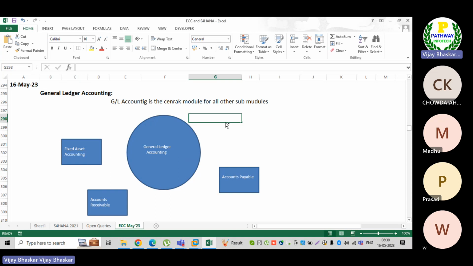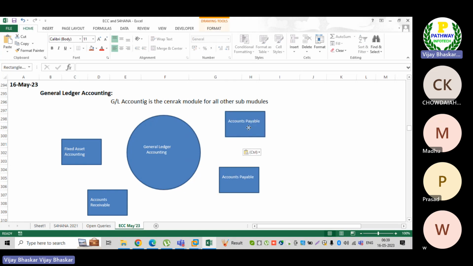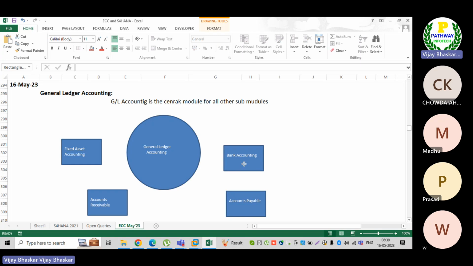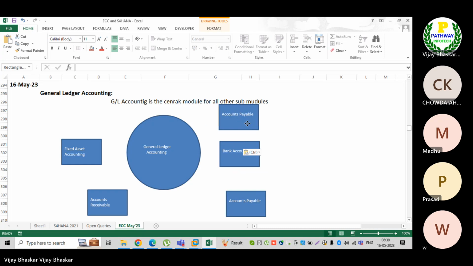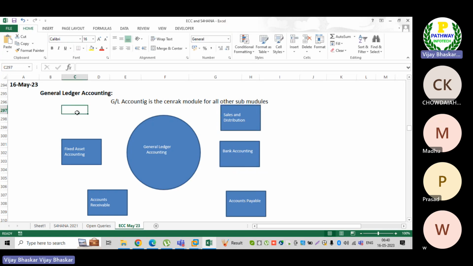Then, if you have bank accounting, it should also integrate with your GL. Apart from these, in case you have modules other than FI, for more detail, sales and distribution also needs to integrate, and material management.